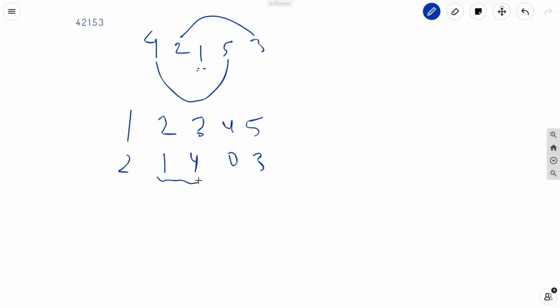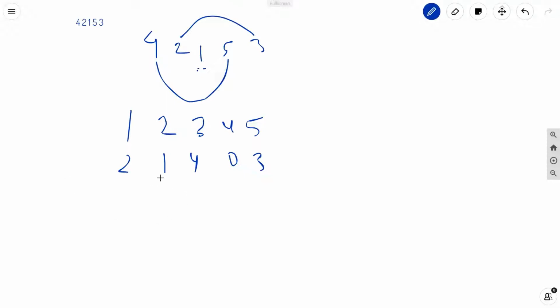Now those which are in the same trip, their indices will be in increasing order. So 0 and 3 are also in the same trip, or round; I will call it a trip. When a new trip is starting, the increasing order breaks. Like 1 is not greater than 2, so we know that a new trip has started. Similarly here also, 0 is not greater than 4, so we can say a new trip has started. And in the case of this one we are starting a new trip, so that's it. Okay, now let's see how we can handle updates as well.